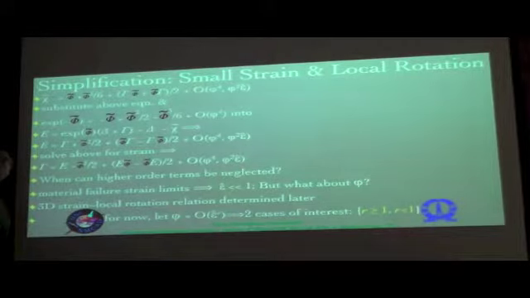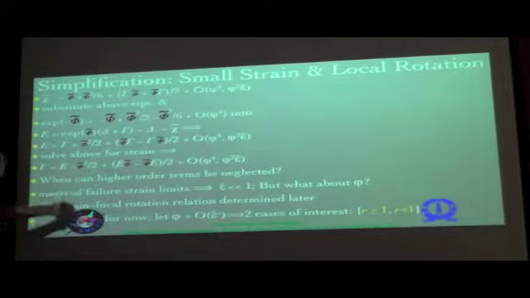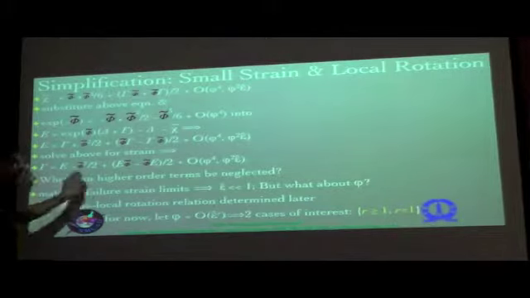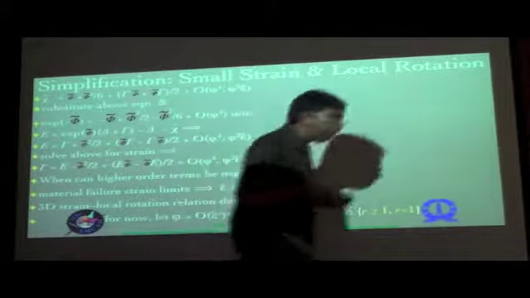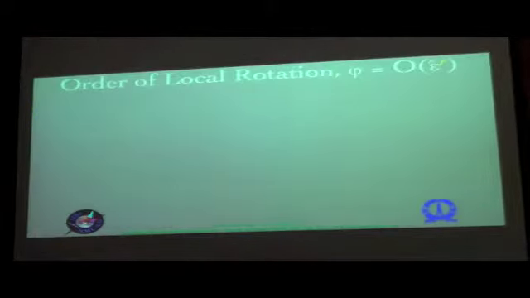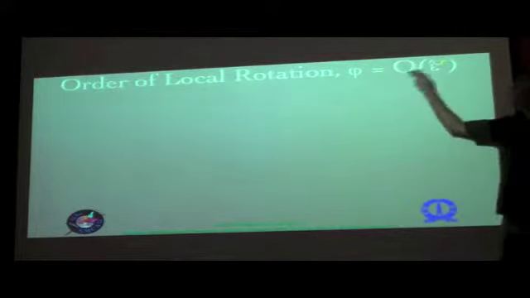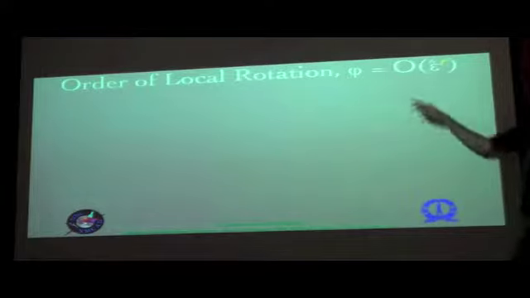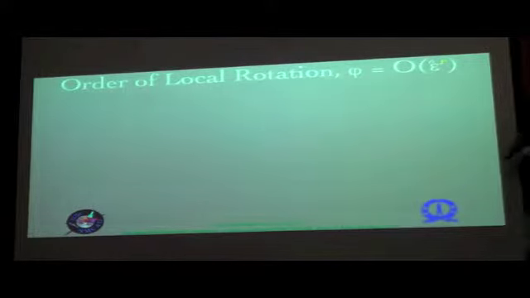The proof of the pudding would only be when you actually have the expressions for gamma. But these are things that we can observe, and they are interesting as well. So now we said that we are going to take the relative orders of magnitude by introducing a parameter r, such that phi is of the order of epsilon hat power r. Now we look at a few cases of this r.